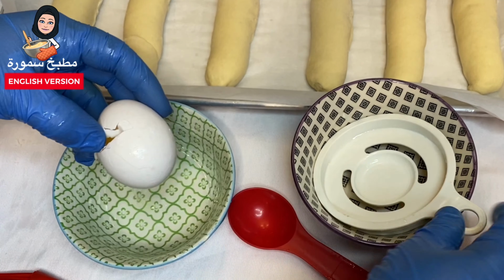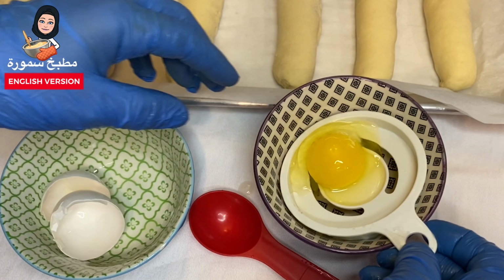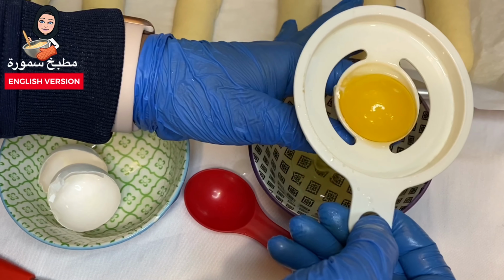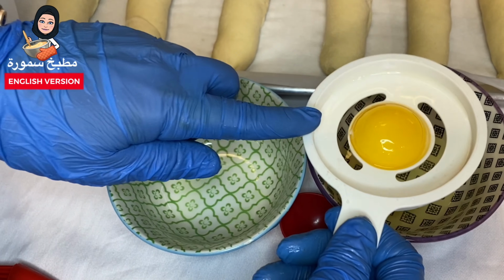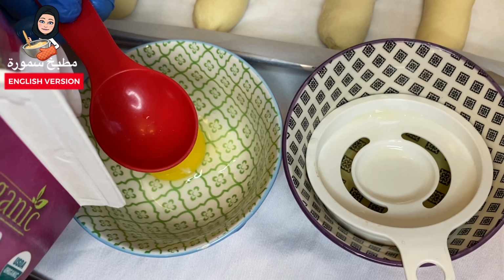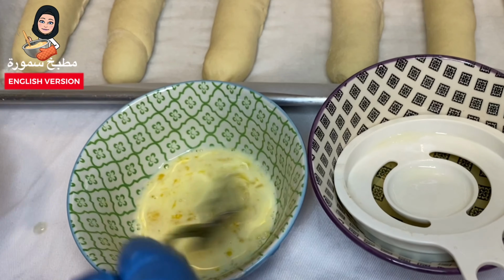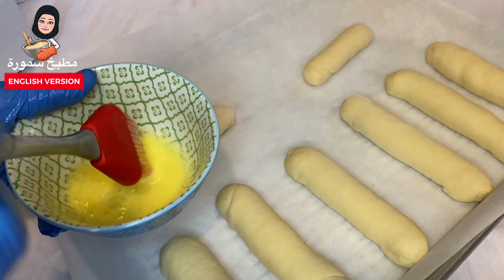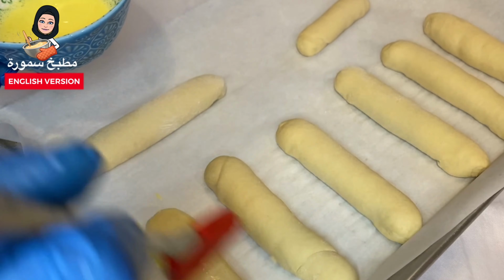Now we go into the Fino bread, which is like the hot dog bread. First, we'll be taking 1 egg. You just gotta take out the egg white and leave in the yolk, because that is what we'll be needing for our little coat on the bread. So we pour that into another bowl, and then we take 1 tablespoon of milk, and we mix it with a fork till it's fully mixed. Then we take a little brush, and we're just gonna brush it on the bread so it can get a golden look on top.